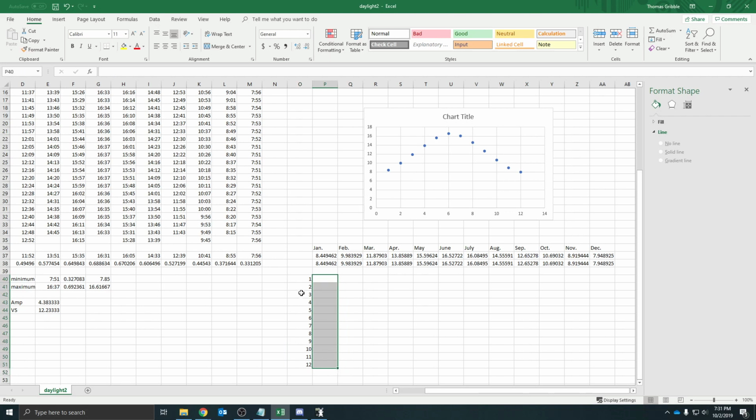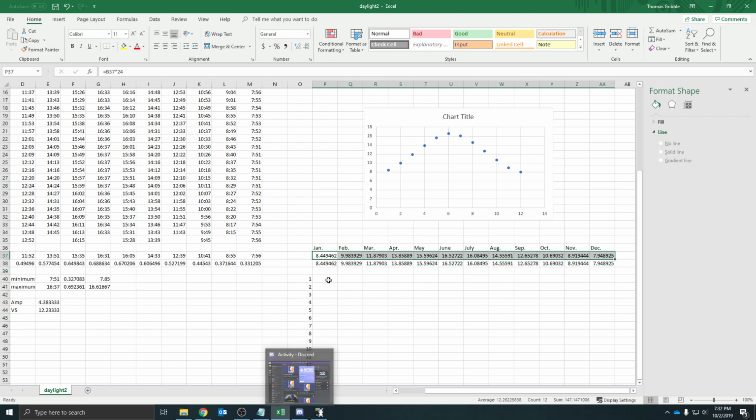I just typed the numbers. I typed 1, 2, 3 right here. I think you could do it with 2, but if I type that, I've established a pattern where I'm increasing as I go down, and I'm going to drag that down, and notice it says 7, 8, 9, 10. I'm going to have 12 months, and then I want this data, but oriented bottom to bottom instead of left to right.